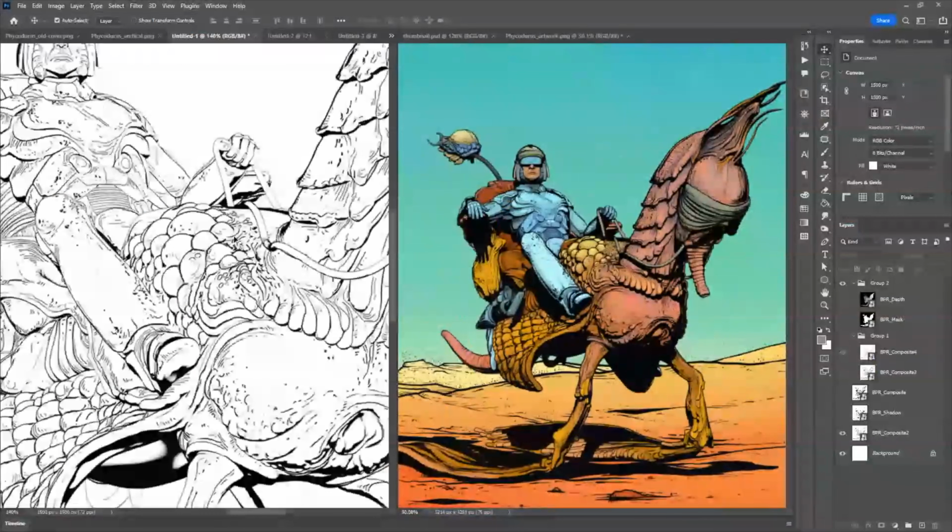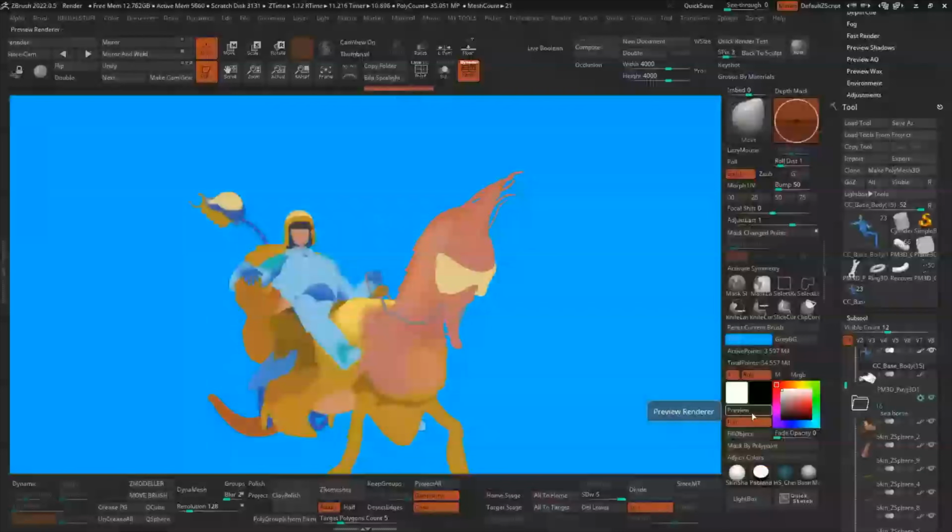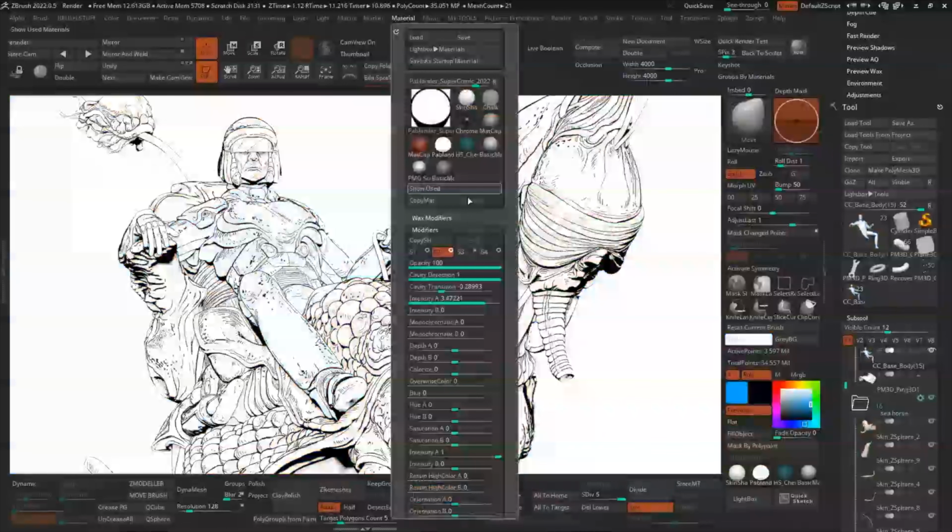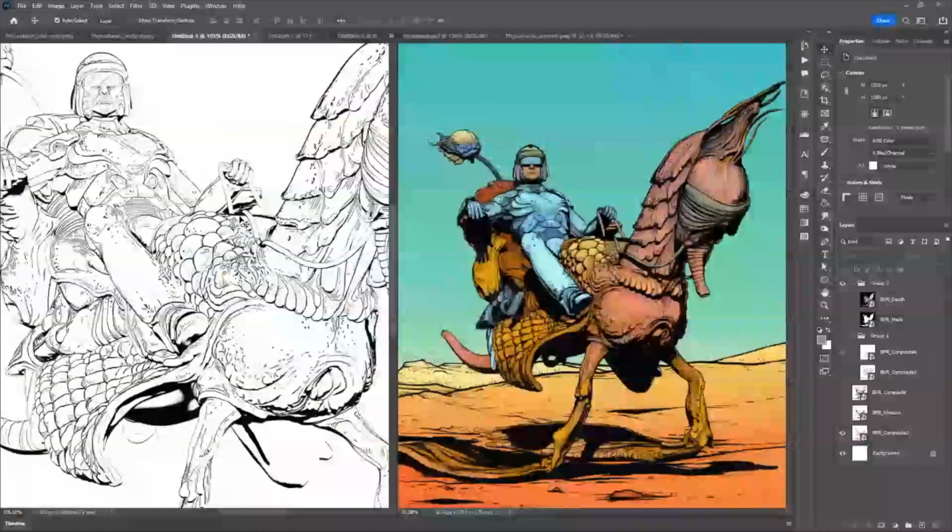So this is the quality of the line that I get from this. This is the same material, but with the third matcap turned off, so I don't have those harsh lines or harsh shadows. So that's what I have here. It's almost the same thing.